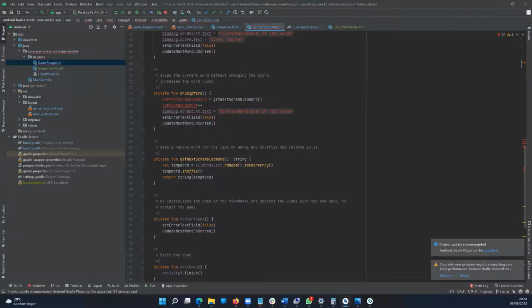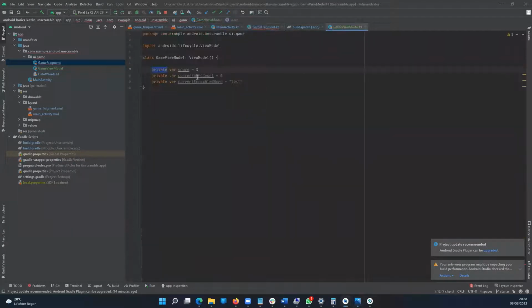So let me give you an example of a backing property. Now here, let me just do something like this. Let's just consider something like this. So assuming I have a, okay, so let's do this.